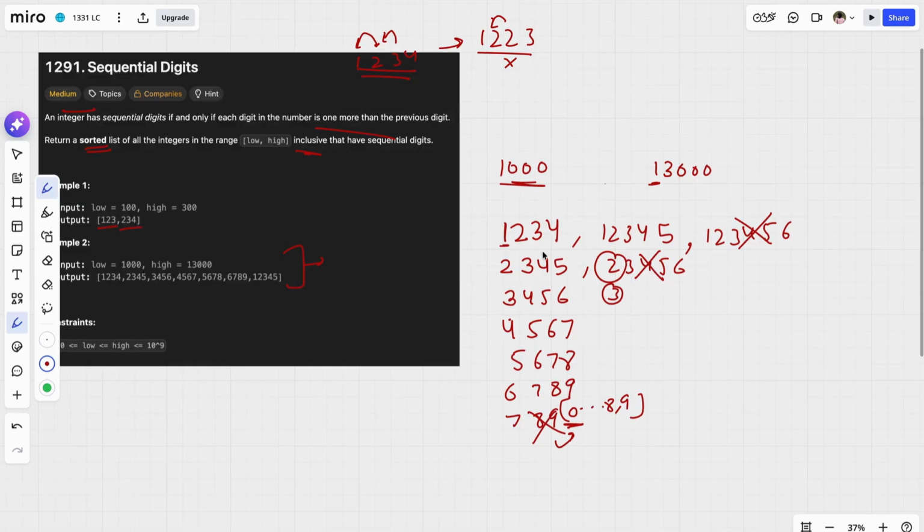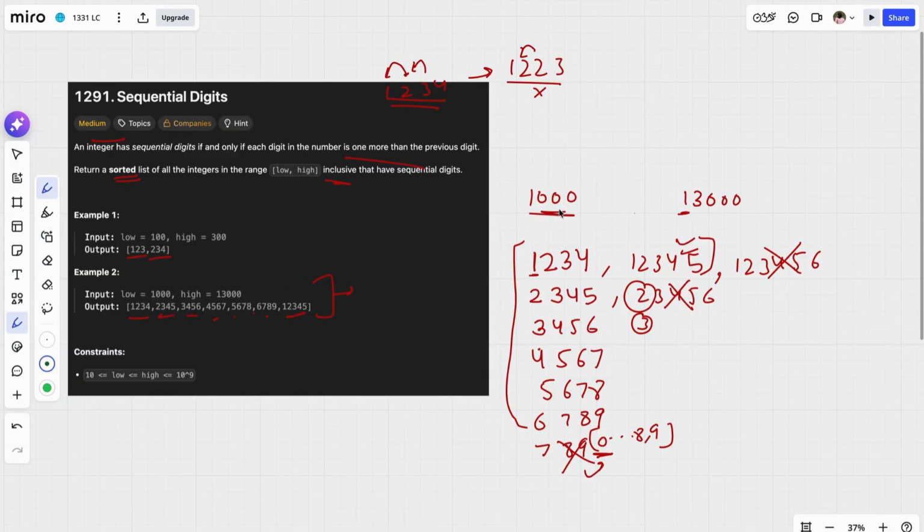What are we left with here? We can just have them all and see. So 1, 2, 3, 4, 2, 3, 4, 5, 3, 4, 5, 6, and so on and so forth until 1, 2, 3, 4, 5. So this was the list that we created, right?